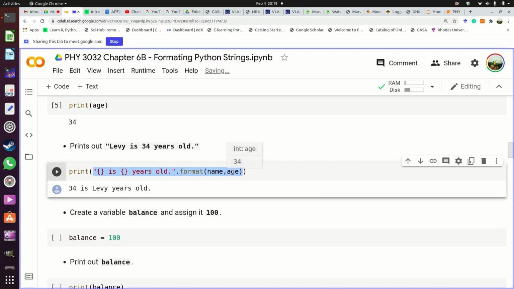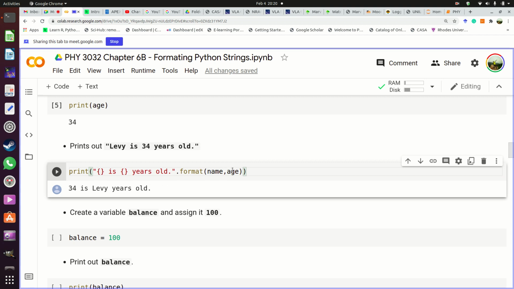So what's going to happen here? If you look at the string format, you are going to see that there's a first curly bracket here. That's the first placeholder. There is also a second curly bracket here, which is the second placeholder. So what format is going to do is get the first variable, name, and the value stored in it, Levi, will be put in the first curly bracket.